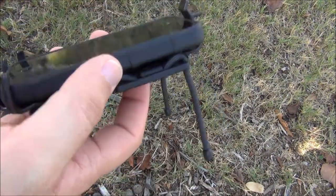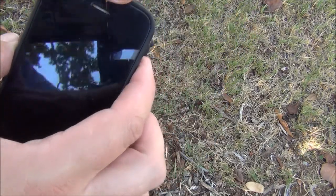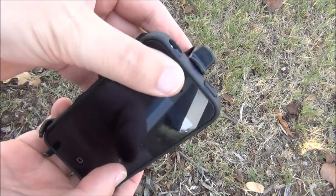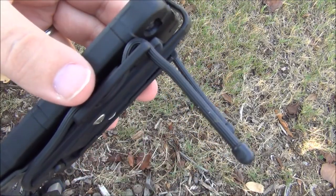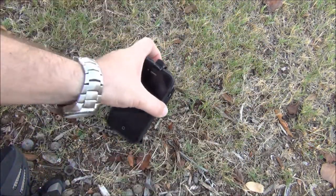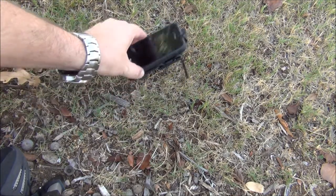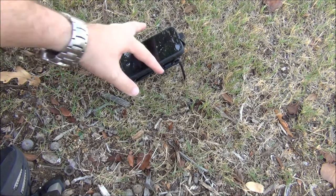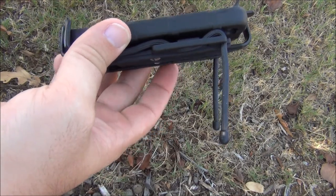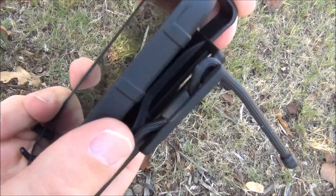Fort Worth Glock Guy back again. I wanted to show you this little thing in action. I've got my phone in it, and it just kind of pops off like that — it's really easy to pop on and off. It just clips in like that, and then you can bend these however you want to and stick them wherever you want to. If you wanted to just have it kind of sitting like this, you could do that — use it like a little stand. I bought this specifically for my car but I was going to clamp it to the air ducts. I thought it was a cool little thing, just wanted to show you kind of how it worked.